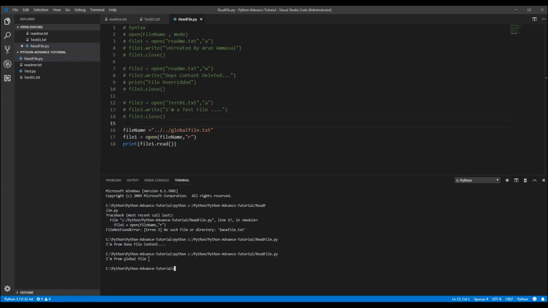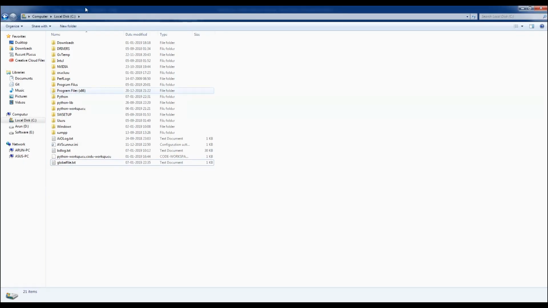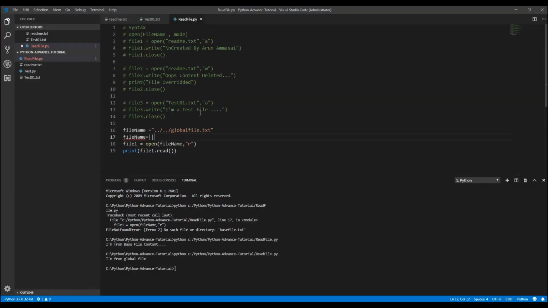This is where most of the programmers will get confused about how I'm going to retrieve, because it will work in another way also, because you can give the file name like this also. You can provide the file name like this with the entire path, which is not advisable because it will work only on Windows. It won't work on other systems like Linux or Mac.